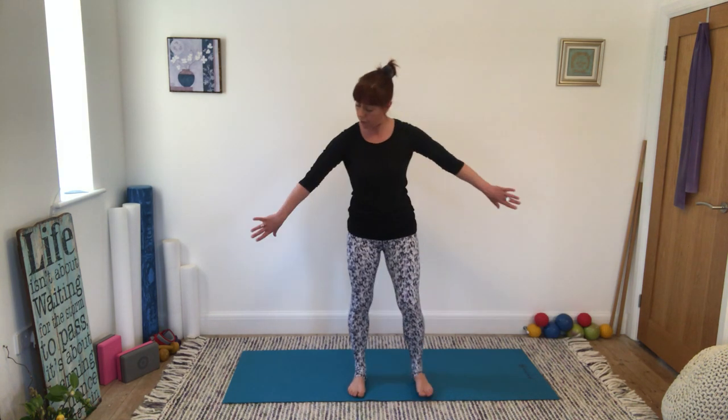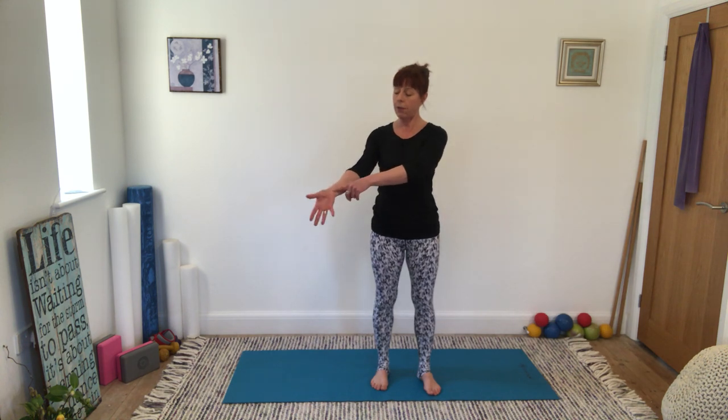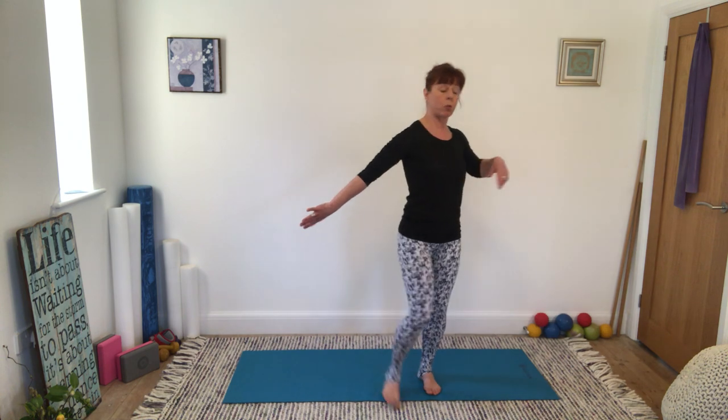Spreading the fingers and the thumbs far apart, maybe feet a little bit further apart now, and just fully rotating. So you're going to feel some work going on in the shoulder, but also I want you to start the movement. Think of it like a spiral. It's like a chain of events, if you like. If you think about your little finger rotates down and then all the way up, and then when it can't go any further, the wrist starts to rotate, and then the elbow, and then finally the shoulder joint.